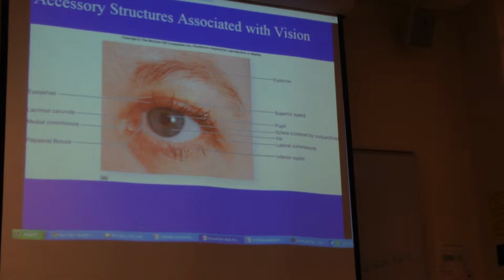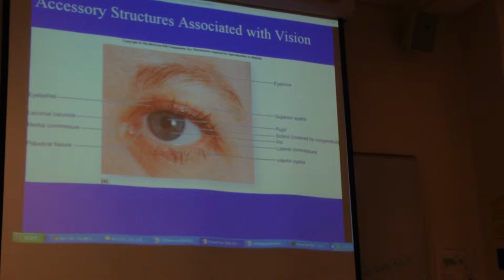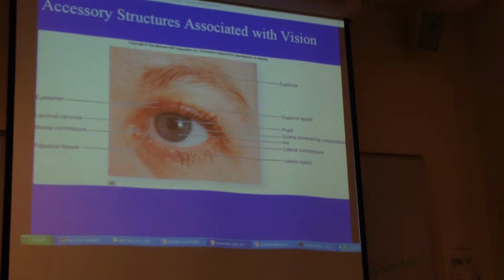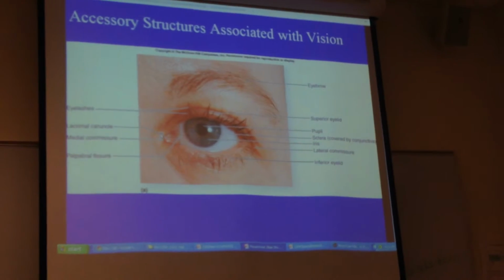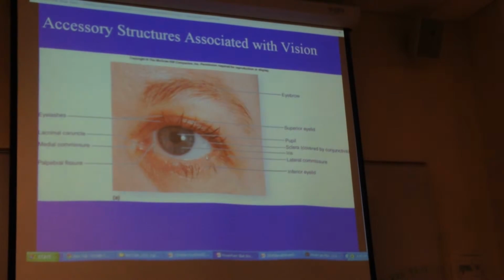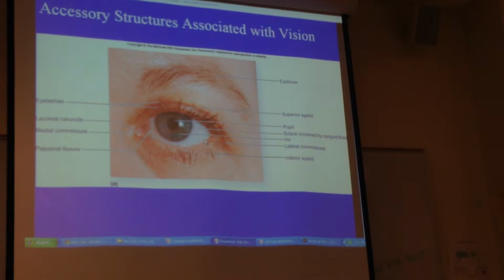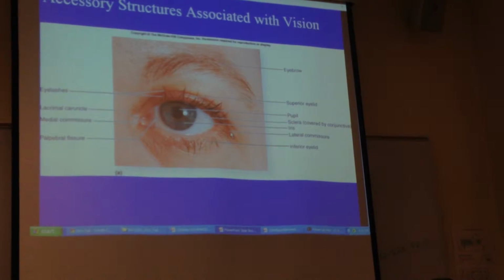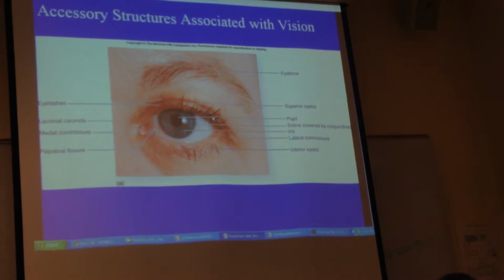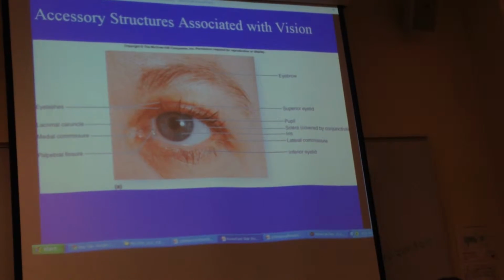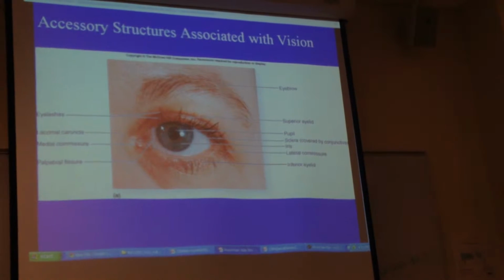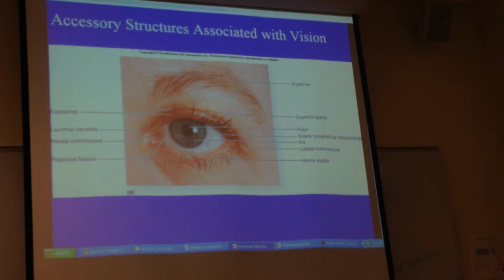In these accessory structures, we're going to see the palpebrae. The palpebrae is just the fancy name that we use for the eyelid. We also need to identify this area right here towards the medial end. This would be the medial commissure. And we also have to recognize right here that the corners of the eye, where the eyelids come together, is called the lateral commissure. We also need to identify this thin membrane here on the top of the eye, which actually lines the inside of the eyelids, and that is called the conjunctiva.